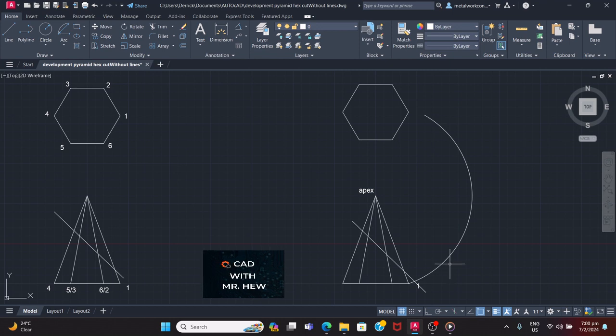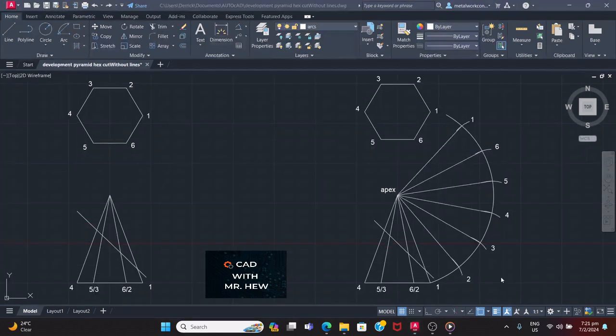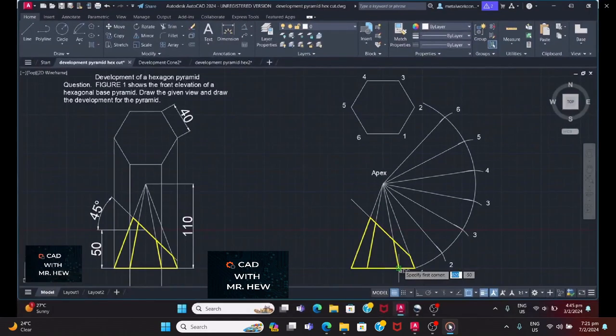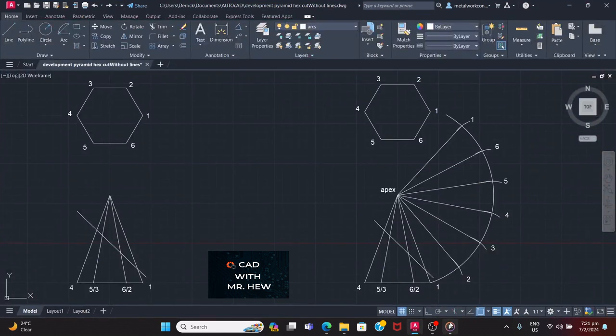From two, we mark another arc to give us three. From where that arc intersects this arc, we drew another arc to give us the rest of the numbers that are the arcs that are shown on this highlighted arc.